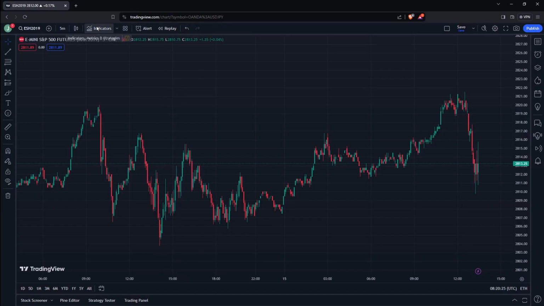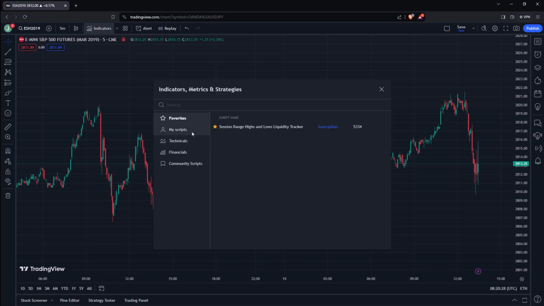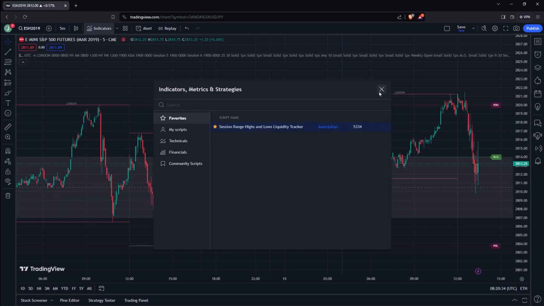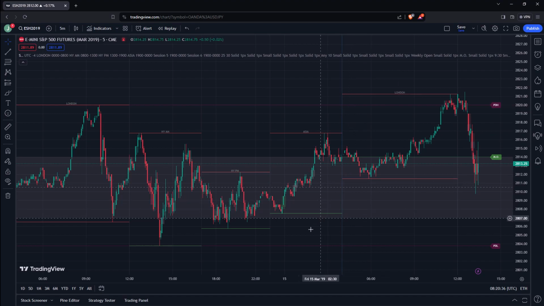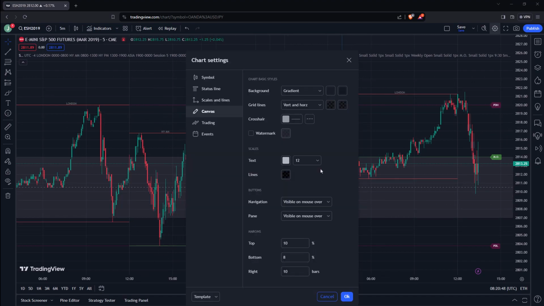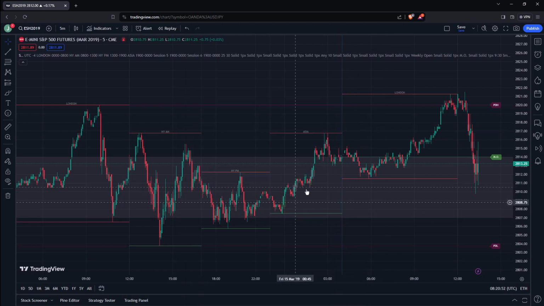When you then want to install the indicators, it should be part of your favorites there. So right there, when you click on it, it applies automatically onto the page. We can already see from applying this indicator that it creates a whole bunch of lines that might be confusing to us.